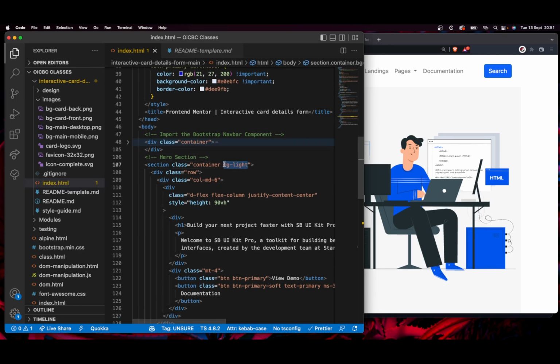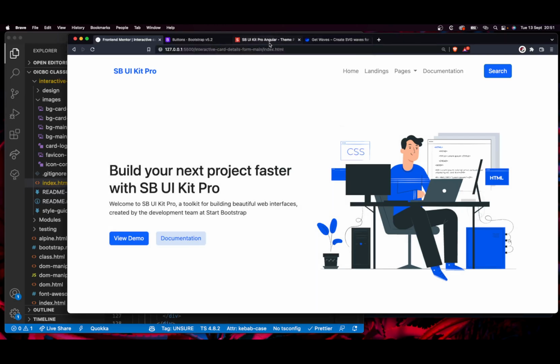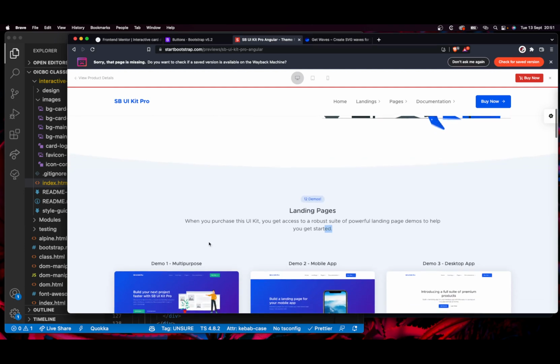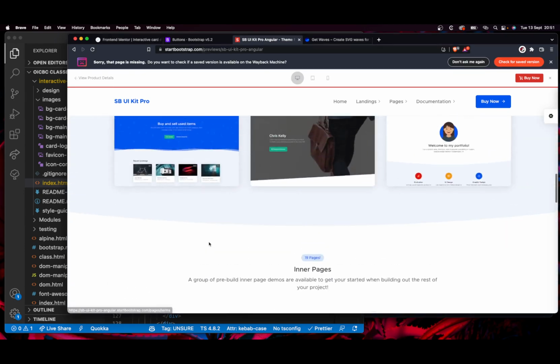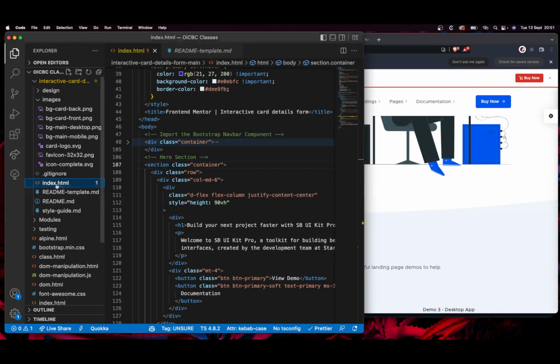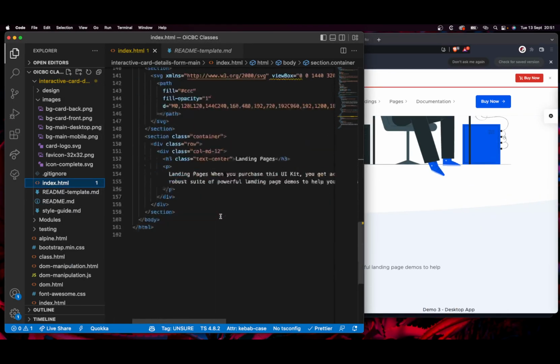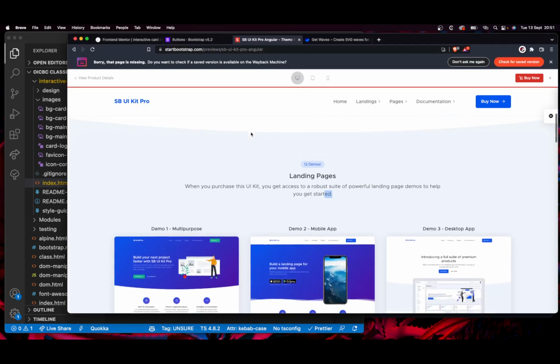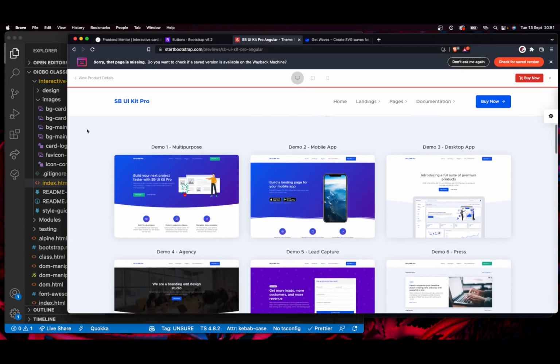Because if you look at the flow, we actually have the hero section white, then the rest of the body is not white. We have this section down to this section having a different color. So that's what we want to apply now. For this particular section, we won't be using a container out of the box, so that we'll be able to put this background color there. Does that make sense?